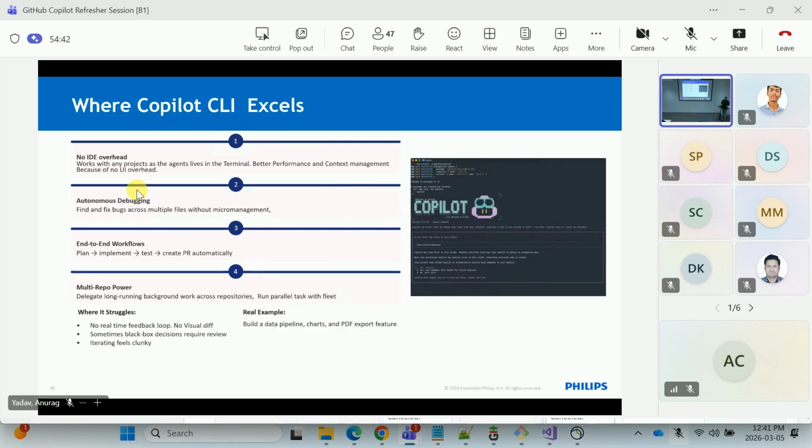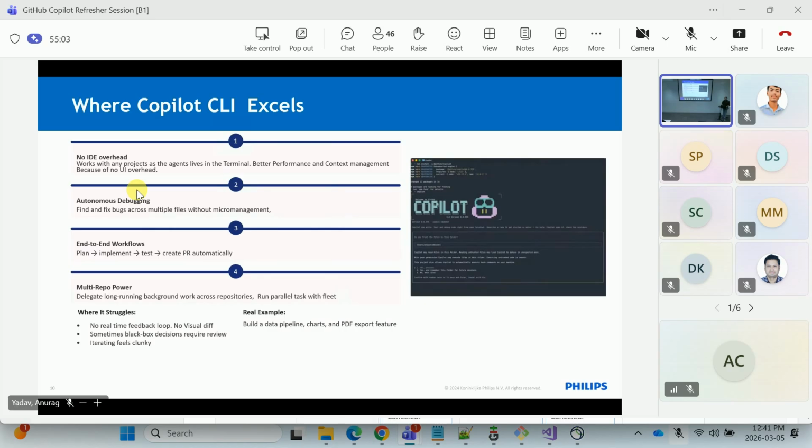Just one question: how many of you have used the CLI? GitHub Copilot CLI, has anyone used it? I'll show you the hands-on session for this. Yeah, we'll get it set up for you, and I think Anurag will also show, maybe start with a small prompt or something, right? That you have planned. Okay, seems like no one has used the CLI.